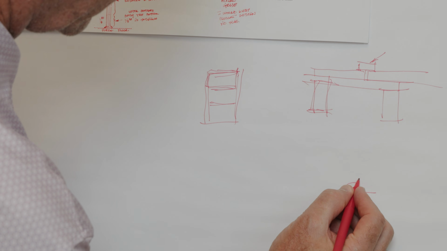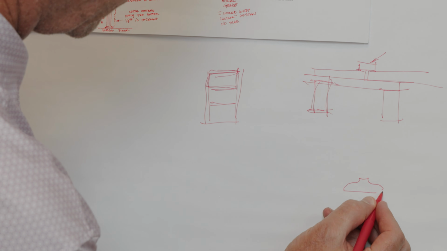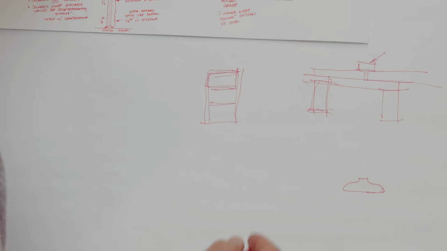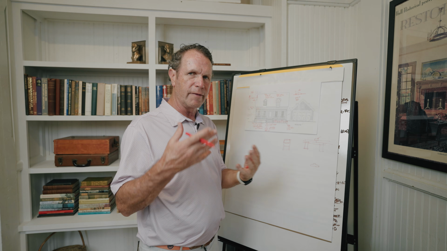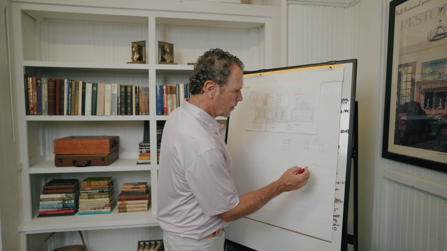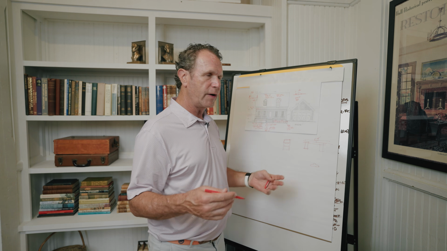Now, in the Victorian period, those battens might do this. They might be decorative, and they might actually have a little bit of play in them. And so this board and batten arrangement is very important.